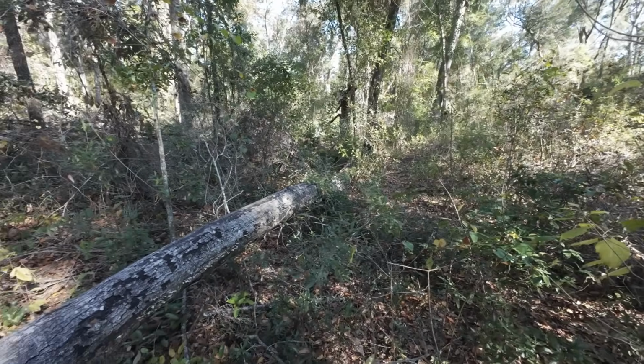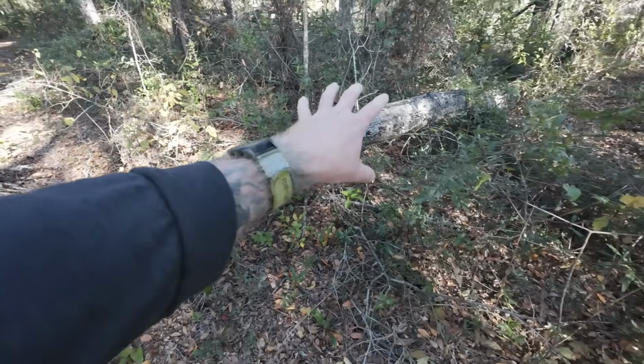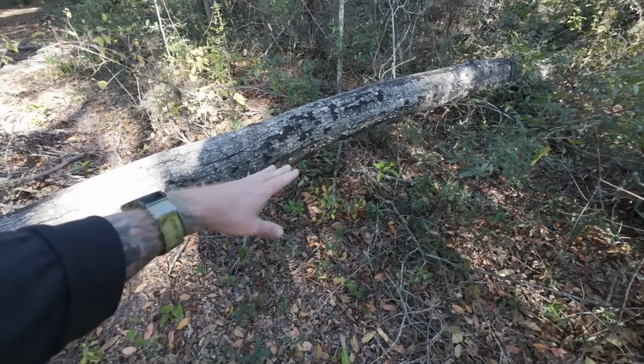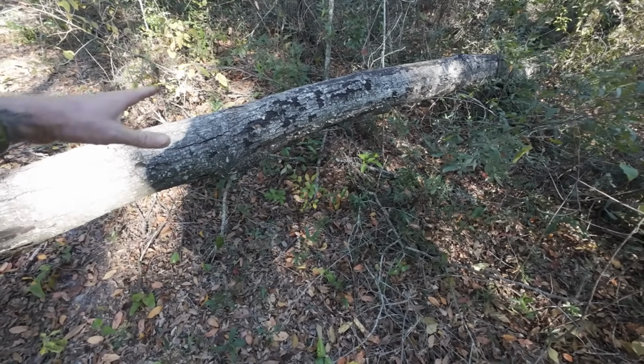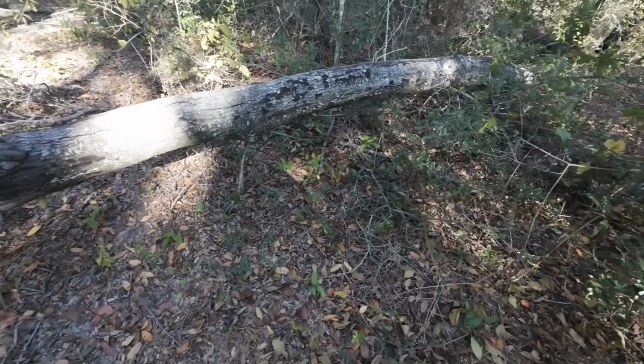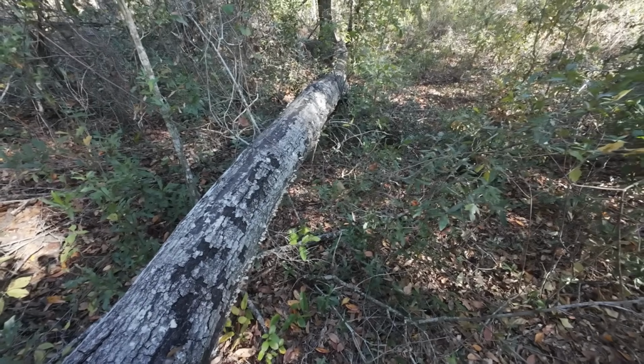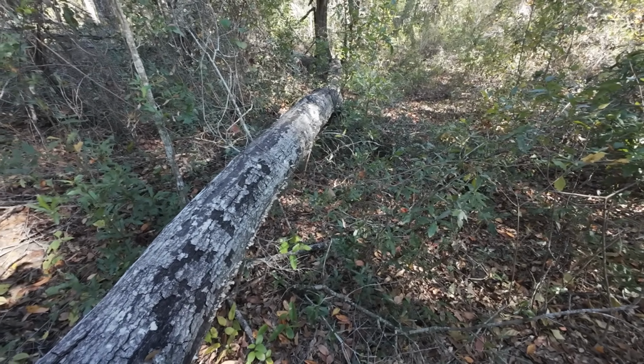All right, although I'm not far from my car, I'm less than a half mile from there, just to be safe, I really gotta treat this like a real scenario here, or I'm gonna be in trouble. All right, so as I'm walking around out here, I'm looking for things that I could use. So we have this right here, which I could even build a shelter underneath. I'd have good structure up on top, and I could brace off it. I actually really like this idea of using this right here. All right, keep looking, but this is an option.